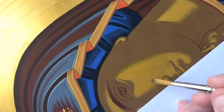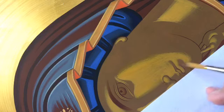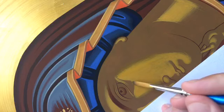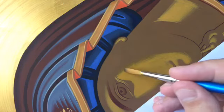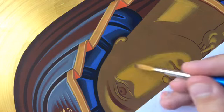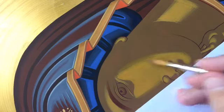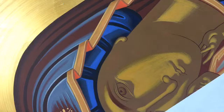But remember that you need to pay attention to see if it's dry enough. I will let it dry first and then I will come back. I could work on a different surface now.